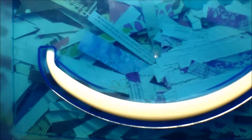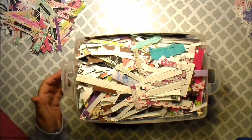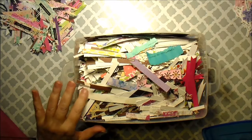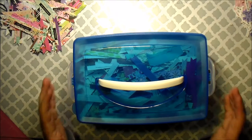A majority of my scraps I've got cut up into strips already, and they're stored in here. A lot of them are already flagged. Some of them aren't, but a lot of them already are. So if I feel like making embellishments, I can just open this up and start making them.